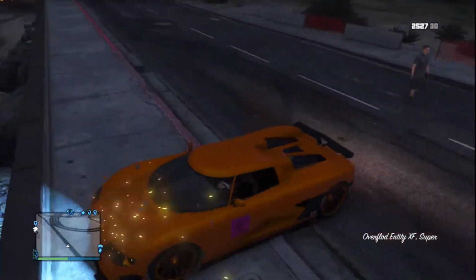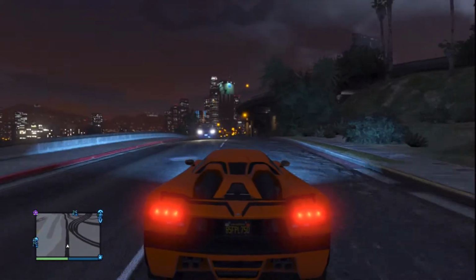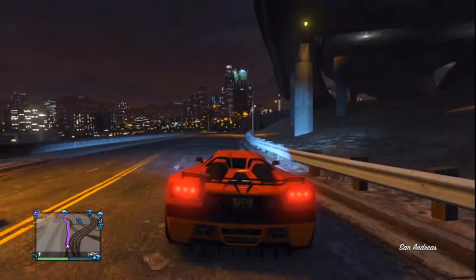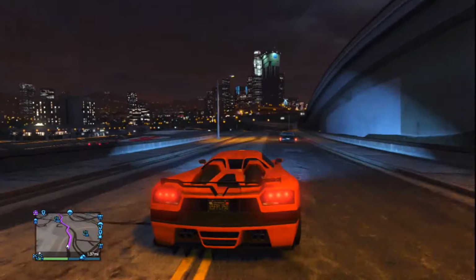So as you can see, I've got the Entity XF and I cannot turn at all. But I'm gonna go home first real quick, which is about 1.4 miles away. I would say 1.4 now, 1.1 originally, but who cares? So I'm quickly driving along.